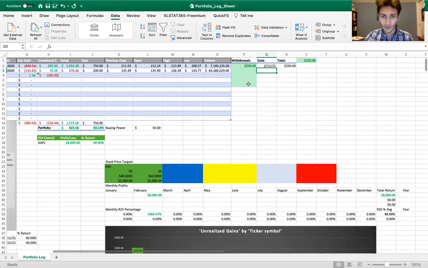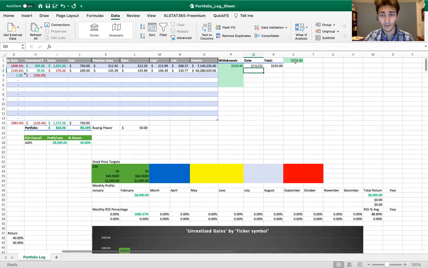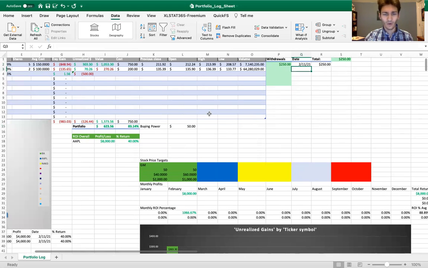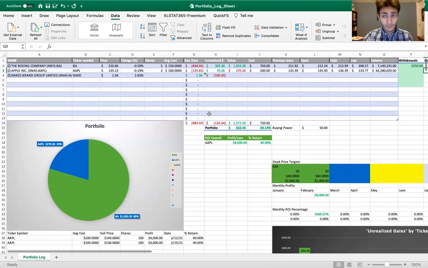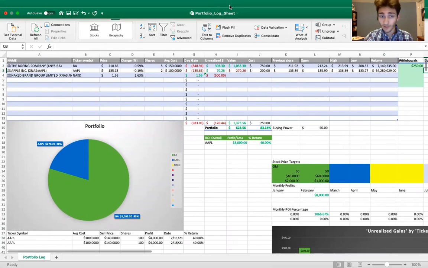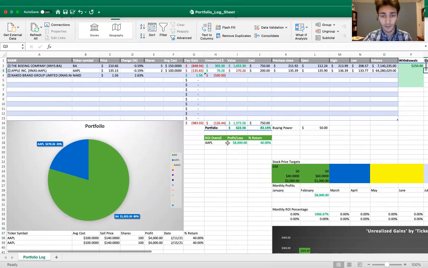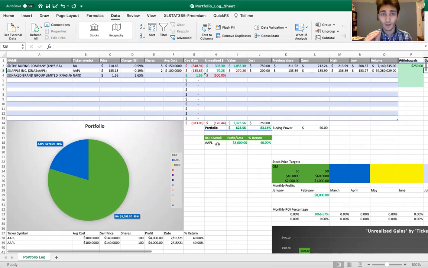And you can just keep, obviously, drag this down, update the colors down here if you keep withdrawing. And then the bottom line is how much you withdrew. And it's just nice to keep a log so you know how your account's doing or where that extra 250 went and so on and so forth. So that's the blank slate sheet, really. That's what you're going to be getting into. I'm going to make sure these numbers are on there so you guys know how to start it off. And again, this is the ROI overall, your overall profit per stock. And the bottom is your individual trades per stock.